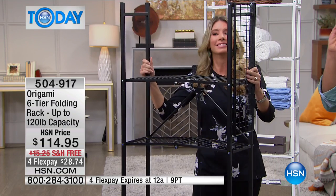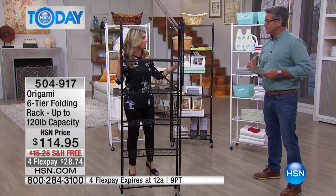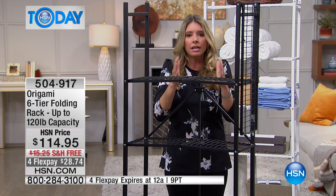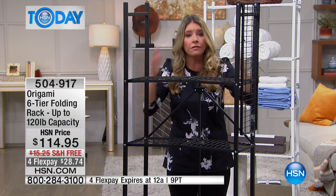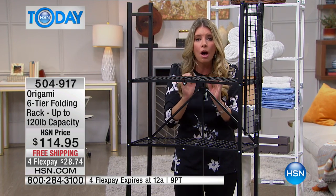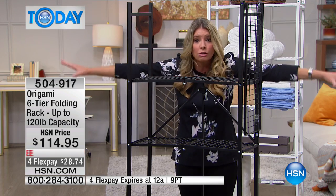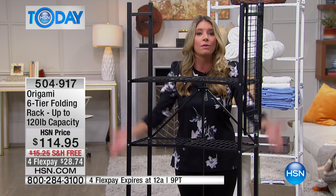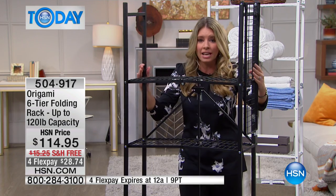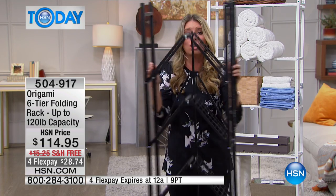There are 300 left and they're going really, really fast — and they really should. What we've done with origami is taken literally two feet of space, just two feet, one foot off the wall, and given you 12 linear feet of storage. Instead of going 12 feet out, we've gone 12 feet up. And what we love most about origami: zero assembly.